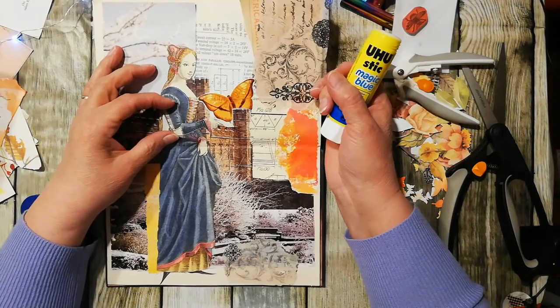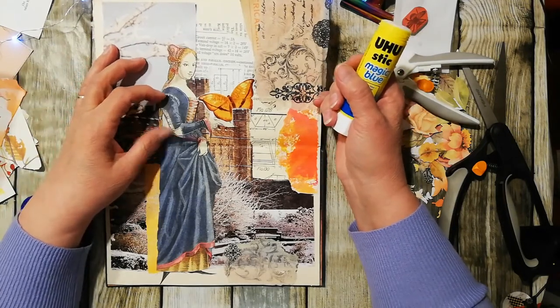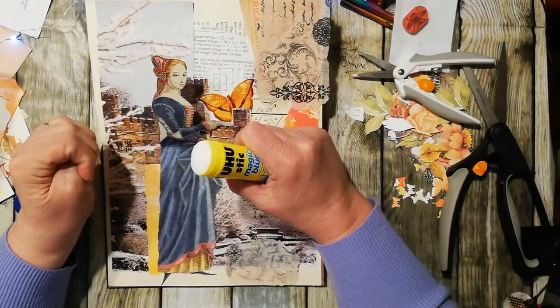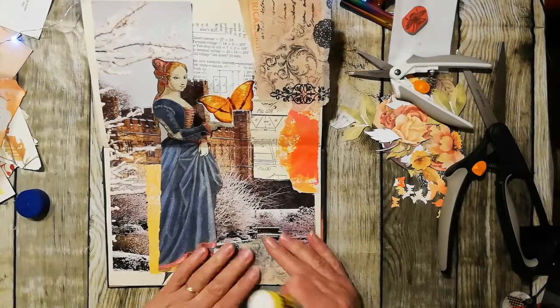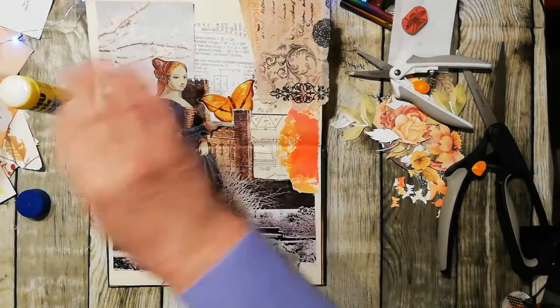And how are we doing? I don't know. We're making it a little bit more oranger. And we now need some maybe other bugs, and I need to put some flowers down here. So let's find some other things, shall we? Shall we find some other stickers? We can have one up here.